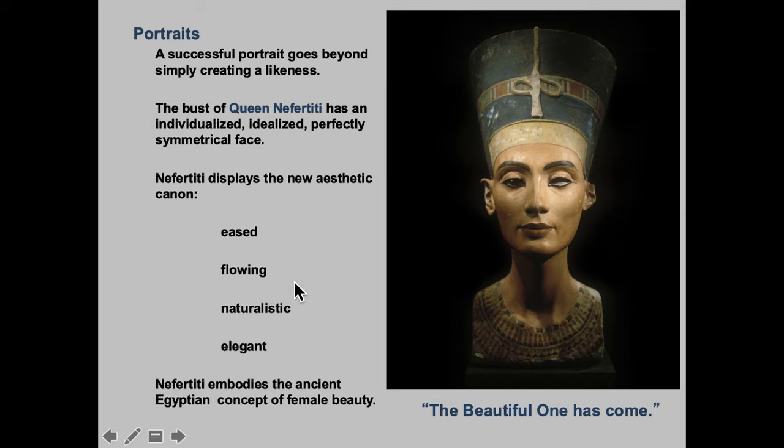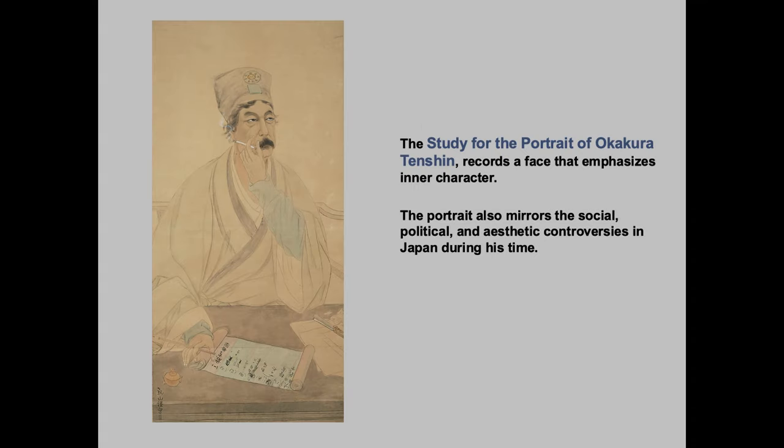It does exist. She was a beautiful woman. I think that's been noted in history. But at any rate, she's got an ease-flowing, naturalistic, and elegant look to her because that is the new aesthetic canon. What that means is the aesthetic for this time period, the canon, are the rules, okay? So that is what we want to think of her as, this female beauty that is beyond others, or she excels beyond other beauties.